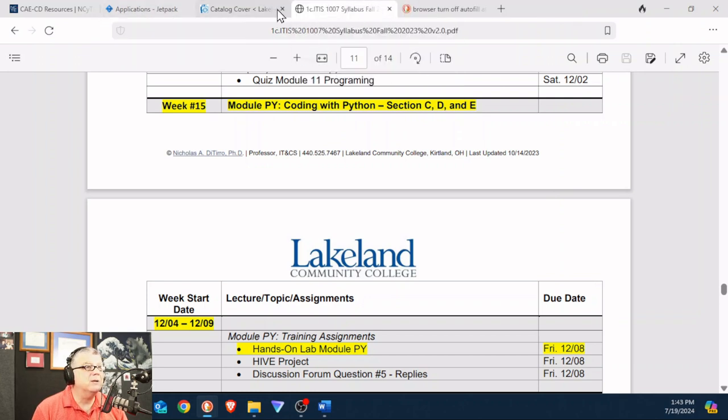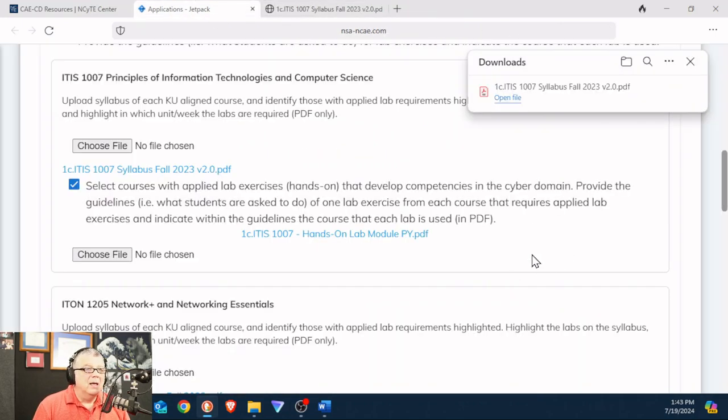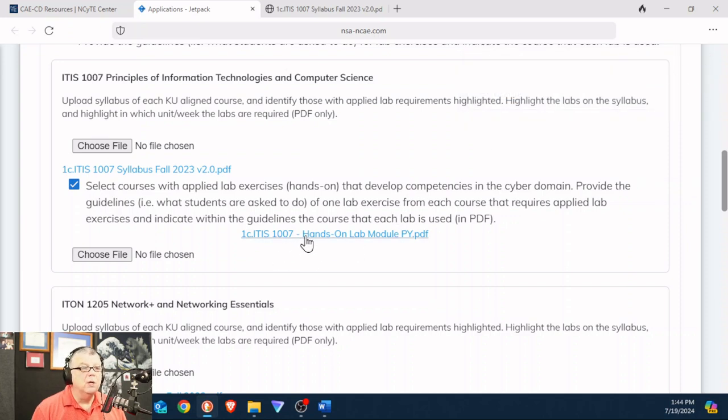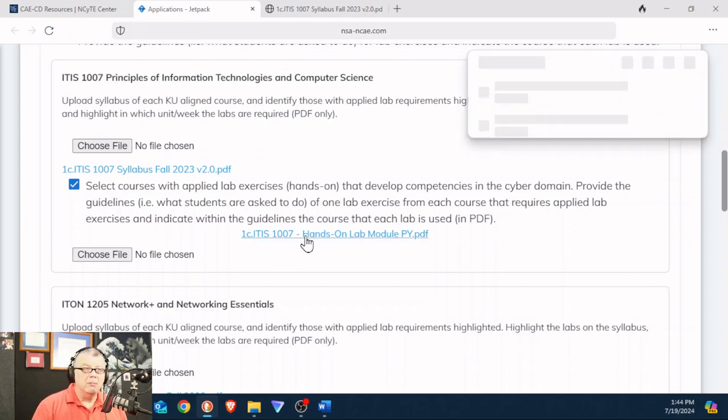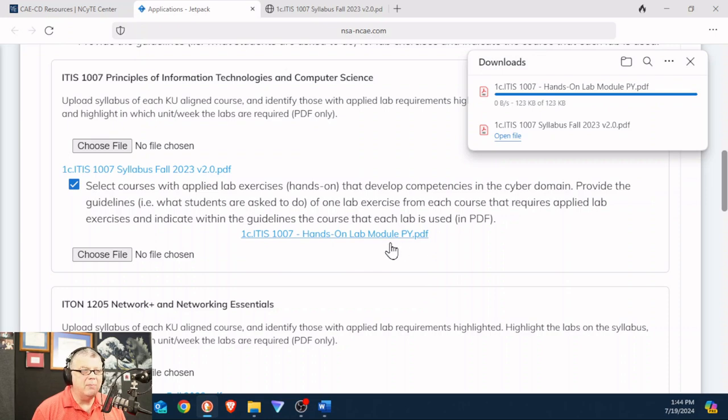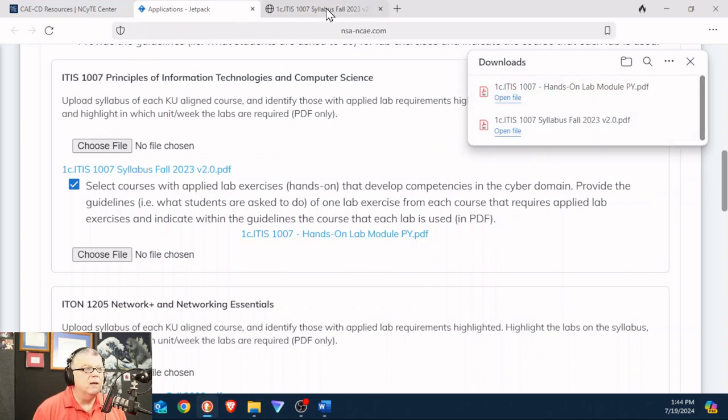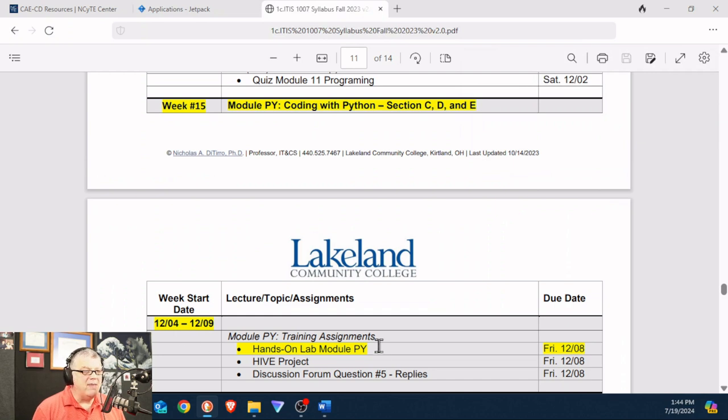If I go back here, it says here's the syllabus, and here is the hands-on lab that I submitted as part of the application. We need to see that lab in the syllabus that you provided. So I'm going to download this also, and you can see this is the hands-on lab, model py PDF. I'm going to go back to the syllabus, and there it is highlighted.